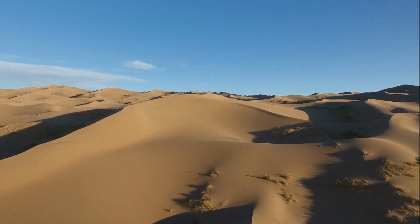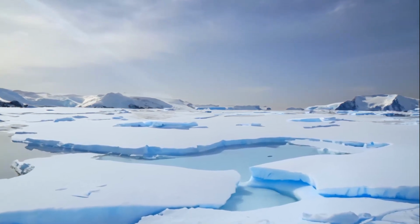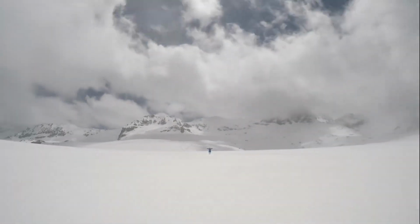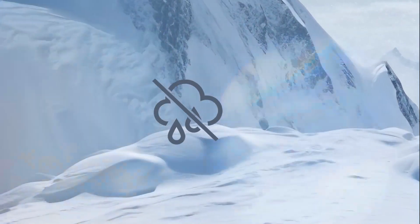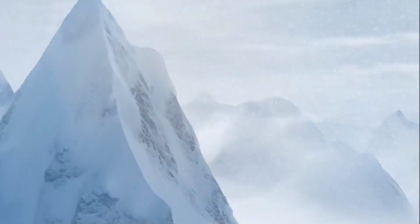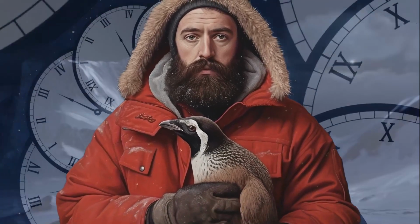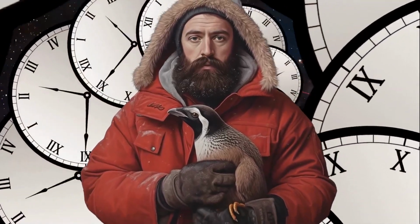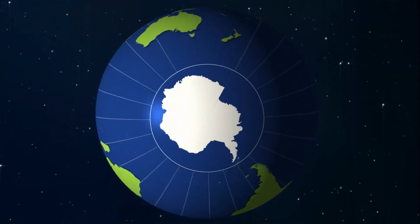So technically, it's not the dunes or sizzling heat that makes a desert, well, a desert. It's the lack of precipitation. But don't worry, if you ever find yourself lost in Antarctica, you won't have to worry about getting thirsty. Just make sure you bring a jacket and some mittens, because it's cold enough to make you into a popsicle. Not only is Antarctica one of the driest places on Earth, but it's also the coldest, the windiest, and the highest. Talk about overachieving. The penguins and scientists down in Antarctica have at times found themselves in a bit of a pickle when it comes to time. You see, unlike the rest of us on this big blue planet, there is no Antarctica time zone.